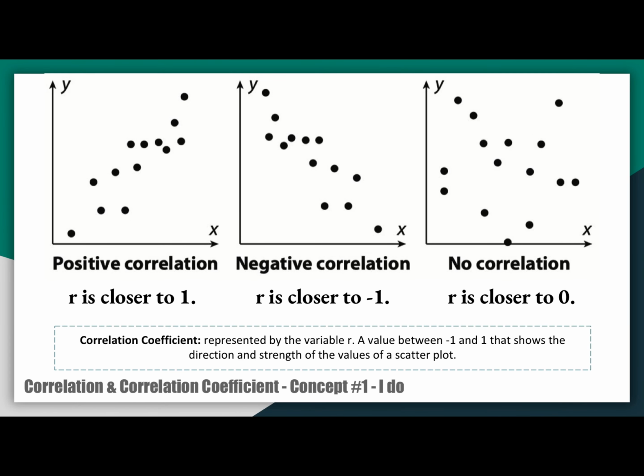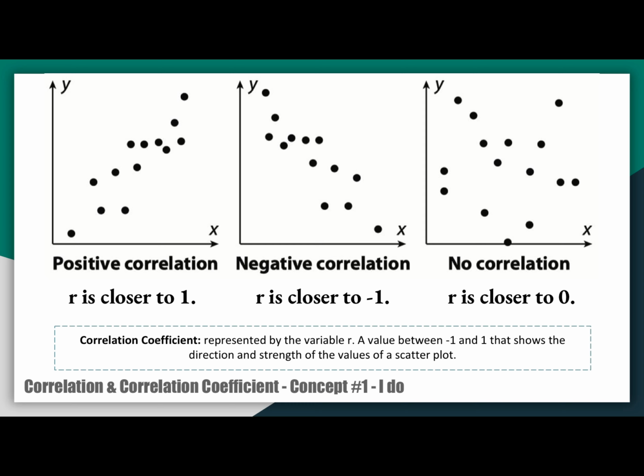All right, let's talk a little bit more about correlation here, okay? So we have three graphs here. We have a positive correlation, which is this first one. The reason we call this a positive correlation is because it's trending positively and we can see correlation. Now, this wouldn't be causation. With causation, you're going to see a perfect straight line, like a linear function. Correlation is like, hey, they're around each other, but there's some ebb and flow, but they're trending, right? We could see that they're trending positively, so positive correlation, and that's going to have what's called an R value close to 1.